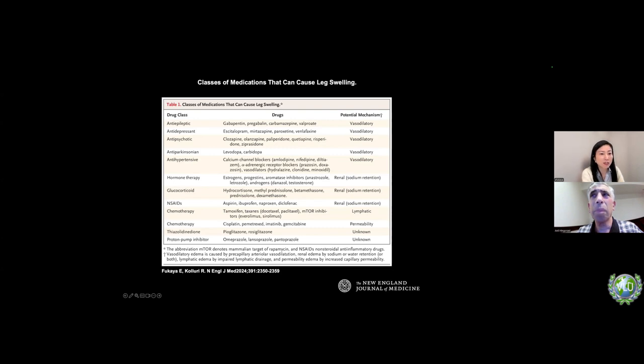And there's a lot of drugs that people are commonly on. So for example, a calcium channel blocker, like amlodipine. You take people off of amlodipine and there's a lot of leg swelling you can improve. And it's not that you should just take them off. There's a lot of good blood pressure medications you can exchange them for. So just really making sure, if they come in with leg swelling, is there a calcium channel blocker on board is very important.